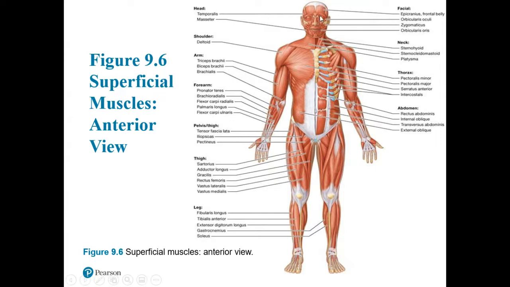Now, orbicularis oculi. It's a circular muscle that lines, in circular fashion, the external region of your eyes. If you contract the muscle, you close up your eyelids. That's obviously by contracting. If you relax it, you open up your eyelids so that you can allow light to move in.